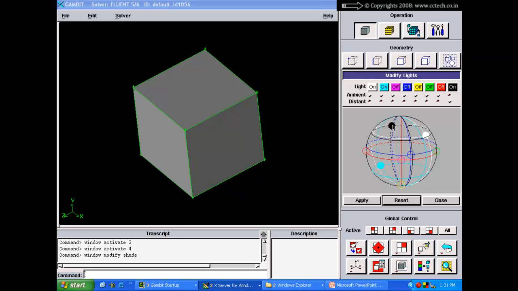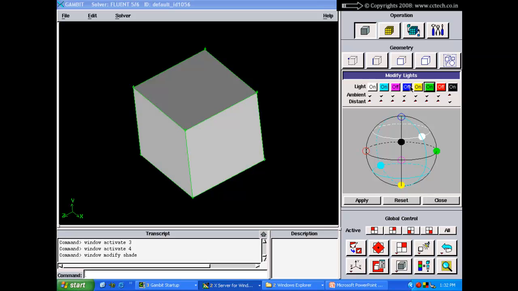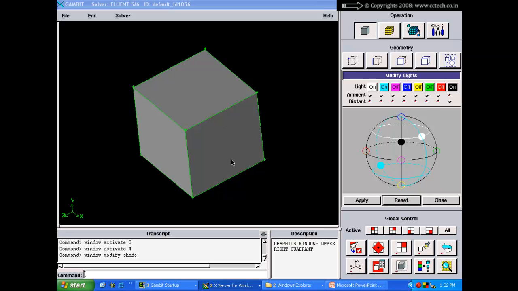So this is the way the lights will be thrown from the distance. Now there is something called ambient and distance. It means what is the location of your bulb, how far that bulb is from your particular model. So distance is nothing but it is too far, and ambient is nothing but it is close to the model. So reset will take you to the default, which is a very strong function, because if you do something wrong you really don't know what you have done wrong. So reset will take you to a default.